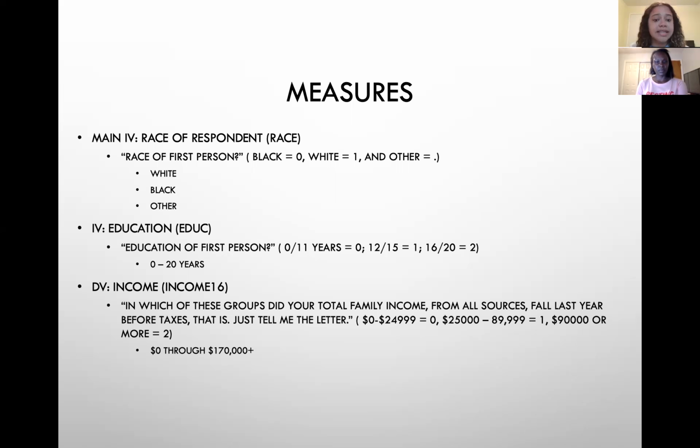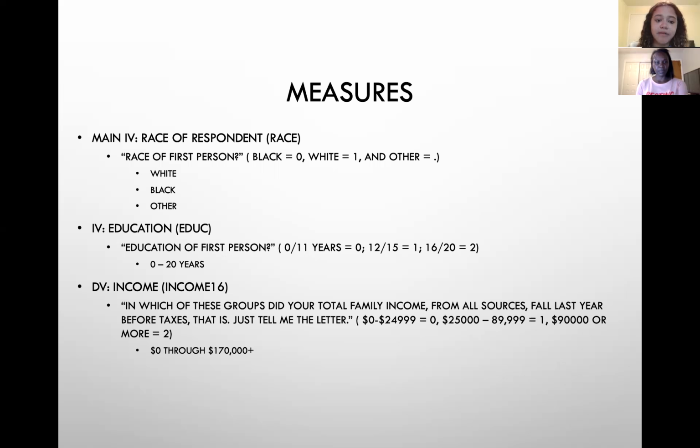So this question asks simply the education of the first person. Once again, first person is the respondent, and this utilized a time frame of 0 to 20 years. So 0 to 11 years would be no completion of high school, no diploma, and that would be equated to 0 in our graphs. 12 to 15 was the completion of high school, some college or an associate's degree, and that is equal to 1. And then 16 to 20 years is equated to 2, and that is going to be your bachelor degree or graduate degree. So this is going to be our highest tier that we're going to be seeing the largest difference in.